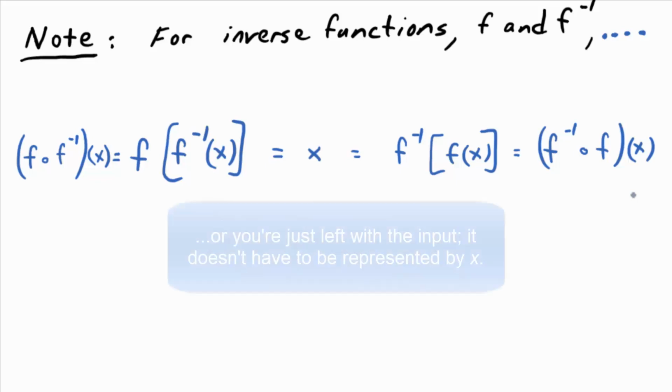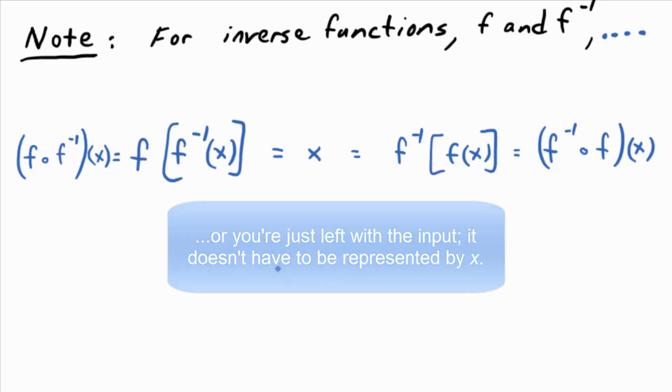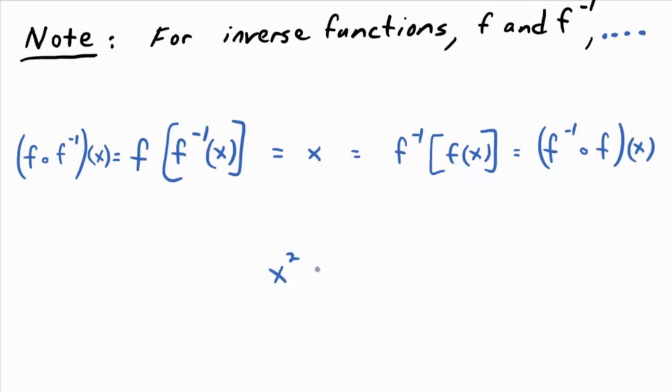Now, why is that useful? Well, you've been using this idea all along. What happens if you want to solve an equation like x squared equals 9? What do you do to both sides? You don't square both sides, you square root both sides. And let's, for the sake of argument, suppose we're looking for the positive root. You square root both sides.